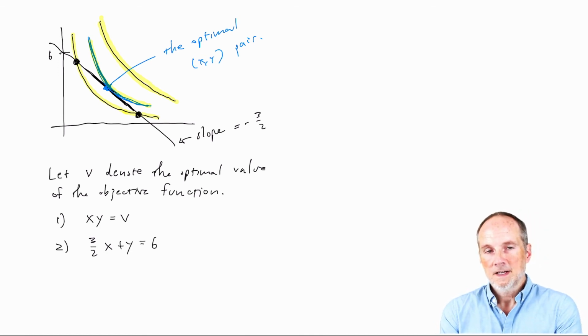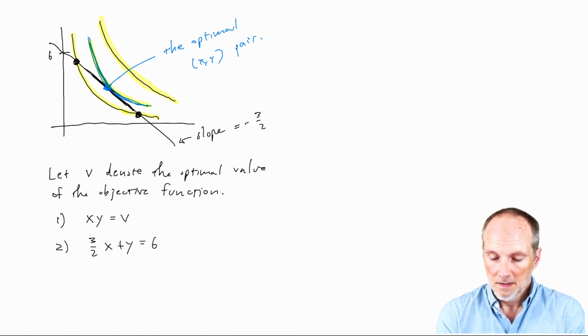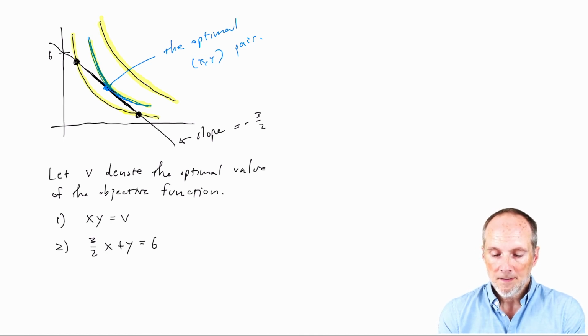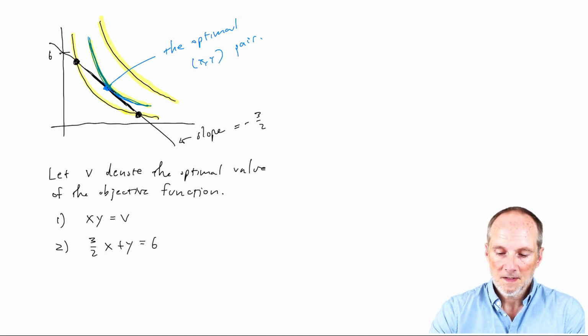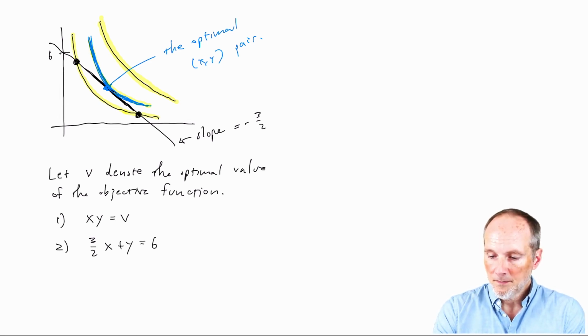Now, the next condition is actually where we're using this geometric insight about this tangency condition. To express that, I want to think about this blue curve representing that highest value. I want to think of that as the graph of a function. And what function will that be?